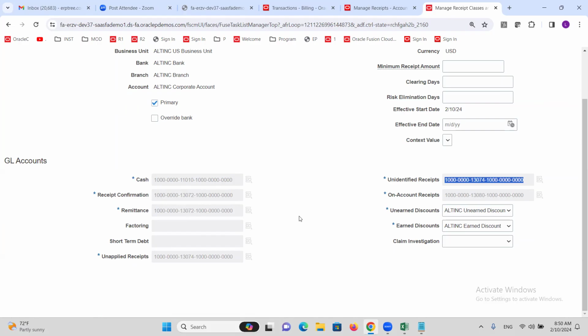And if you provided the receipt and customer information, and you applied that receipt on the transaction also, now it will take the receipt confirmation account. And when you submit and transfer that receipt information to the bank, we will do that activity very soon. When we move that receipt to the bank, that we call remittance. Sending a check to the bank, we call remittance. When you remit the receipt, the system will use this remittance account.